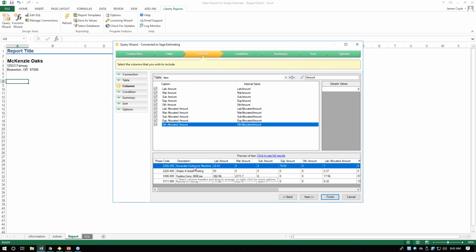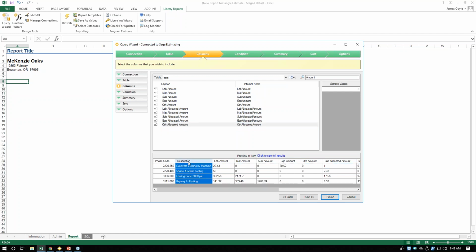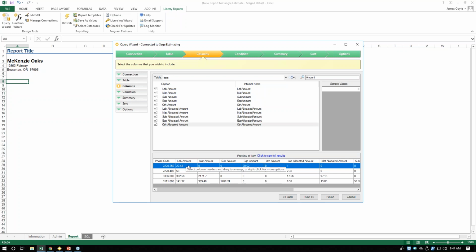Now, this is the description, say, for that item, and I may want the phase code description. In fact, I may not even want the description on that item. So I think I can just, I've done this. Yeah, I right-clicked and I hit remove. Okay, so down here in this preview, I can do a lot with the report. I can work with the report.